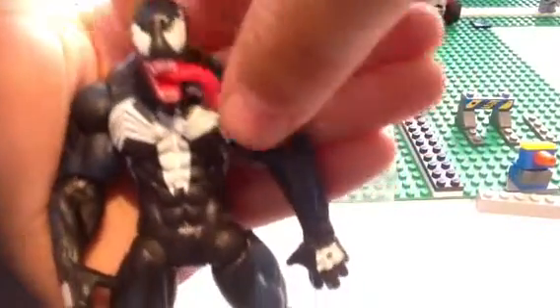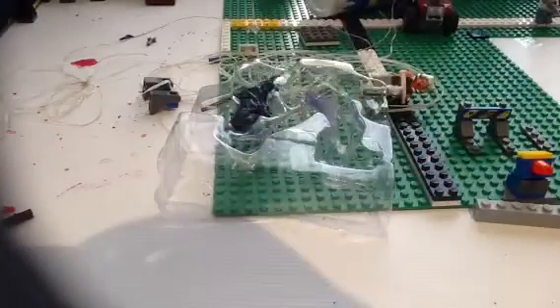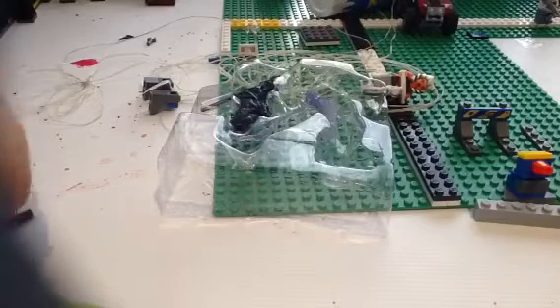Let's have a look at his face right here — his face, his tongue. I think it can come out — no, it can't. That's what it showed on the picture. It's a good figure. I like it — the eyes though, the head does pop off easily. So you can place a different Venom head — like if you have another Venom, you can swap their heads back together.